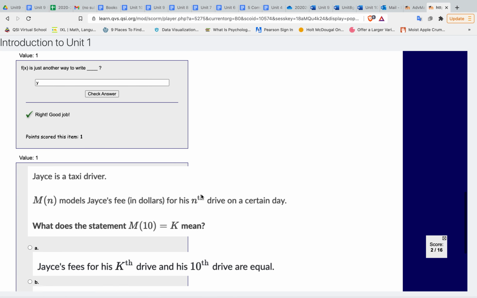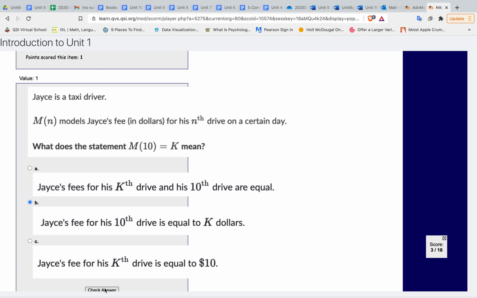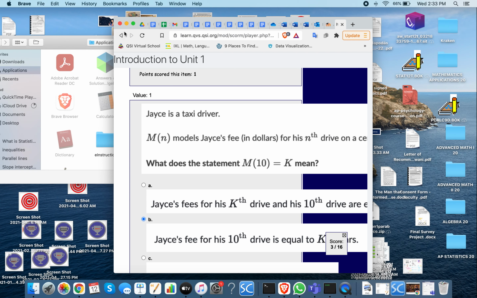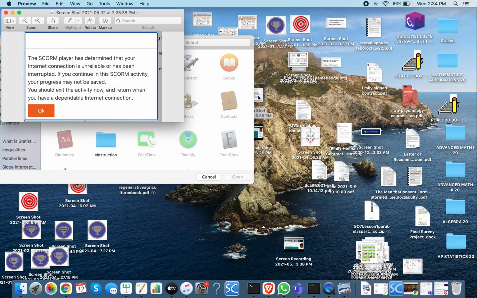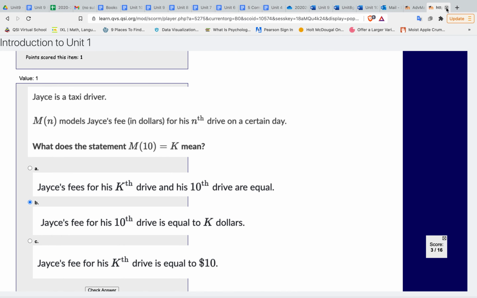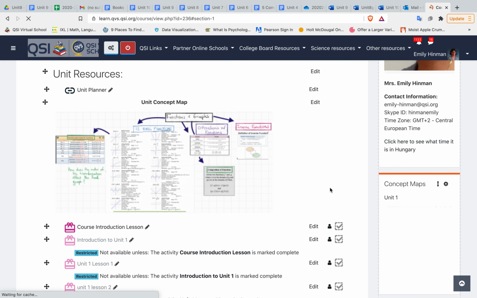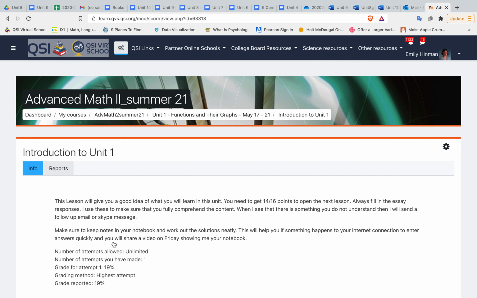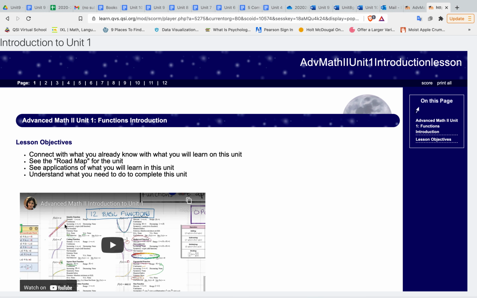And then when they answer the next question, this score goes up, and they think, it's okay, I don't have to worry about it. But that's not true, because this score that you see will not be what is recorded on the course page, and your next lesson won't unlock. So if I get this message because my internet went out, what do I need to do? I need to close this out and reopen it. And this means, yes, I'm going to have to re-enter those answers. I can't change this. I know it's annoying.